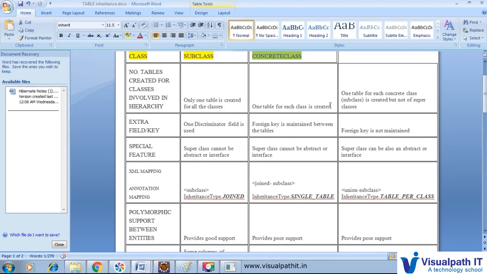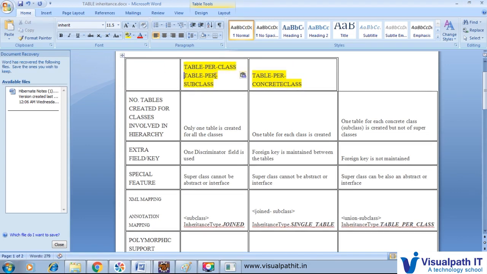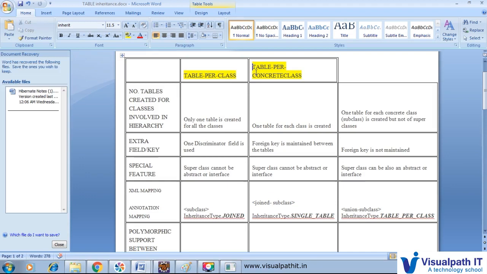So an extra field is added here, one discriminator is added. Here a foreign key is mentioned between the tables. Table per classes, table per subclasses.